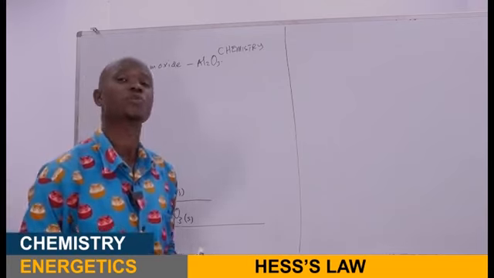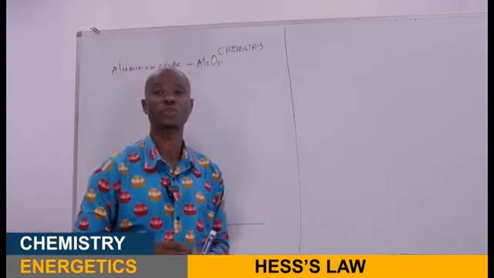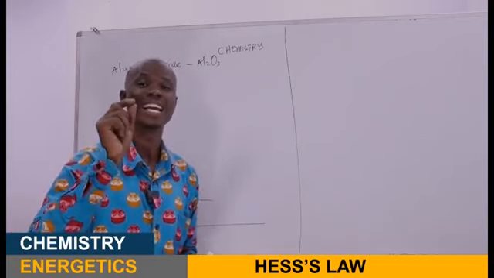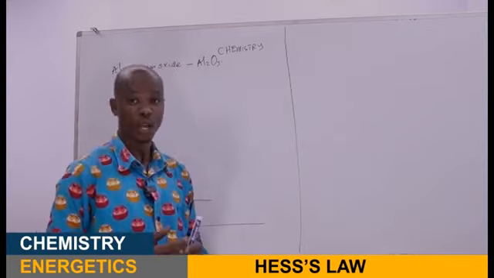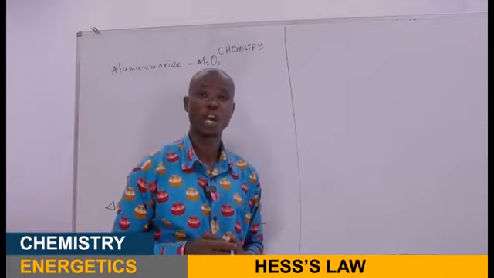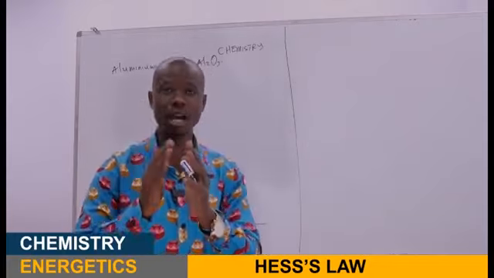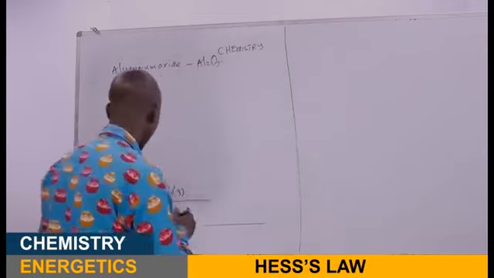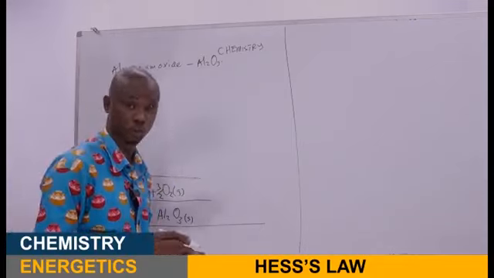How many electrons are lost from aluminum? Maximally, 3 electrons are lost from aluminum in order for the aluminum to acquire the noble gas stable structure. I'm sure that you have studied this one, my dear students, and I hope that we are together and you remember it. So here, before we go to the ionization process, we have to convert the solid aluminum metal into gaseous form. Now here, the conversion is purely an endothermic process.